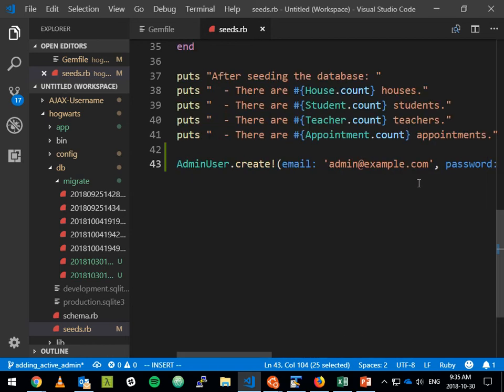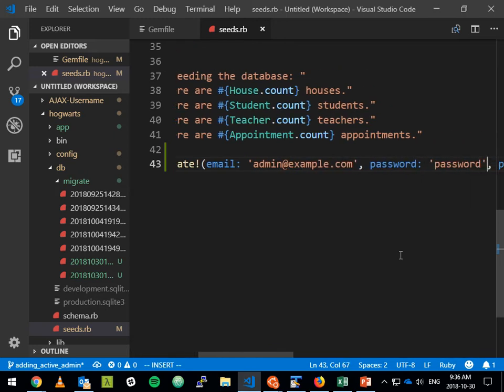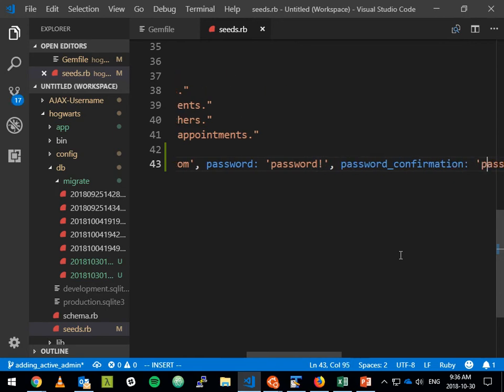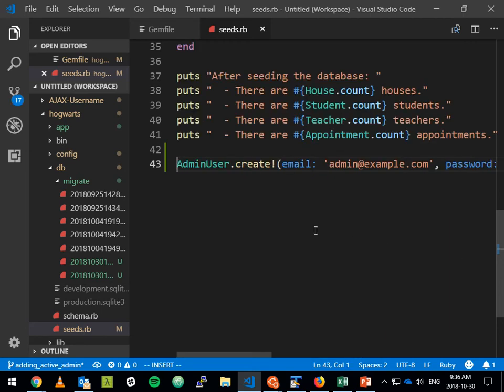And we could update this. Like, so if I wanted to be able to log in with a different username, I could change that right now. I'll leave it in there. admin@example.com will be fine. And I could also, if I wanted to, change this password. I can make it way more secure by putting an exclamation mark at the end of it. Isn't that how we make passwords more secure? I think so. And then I could save this file.